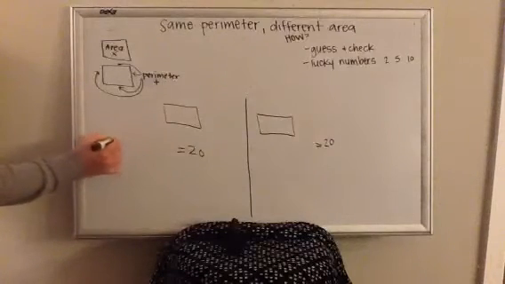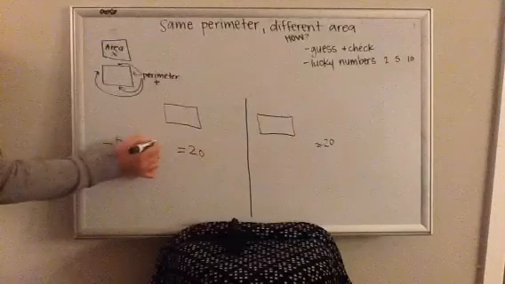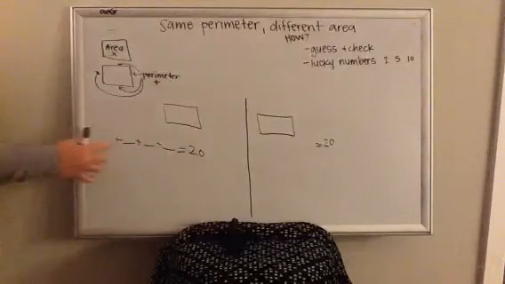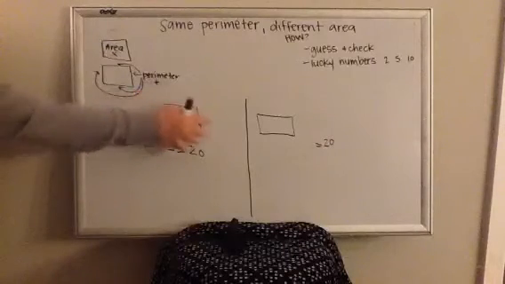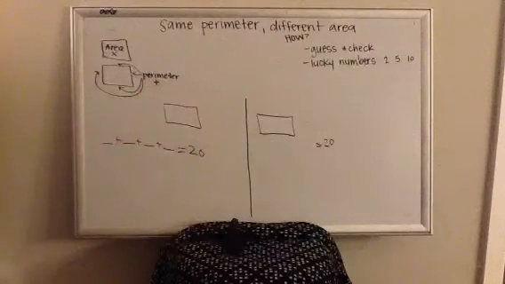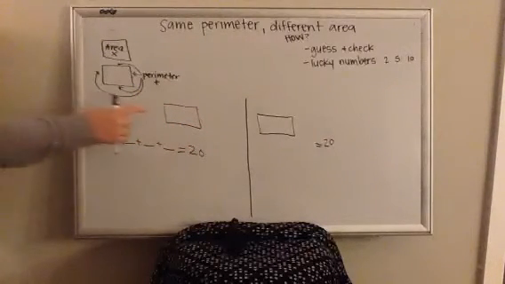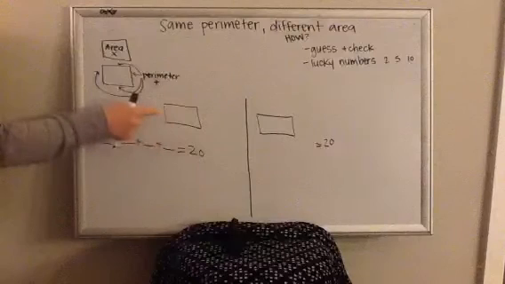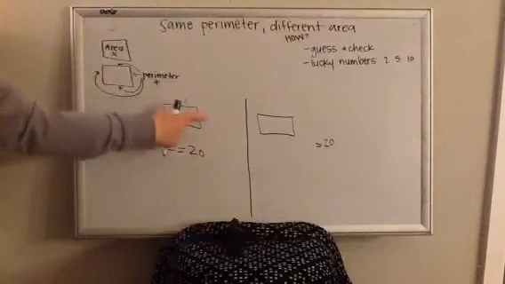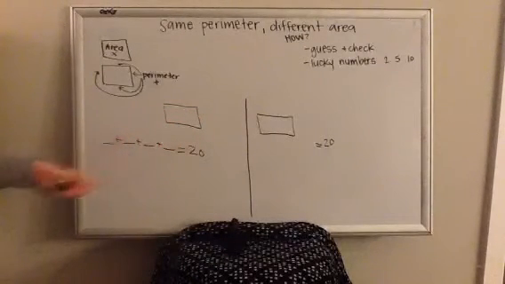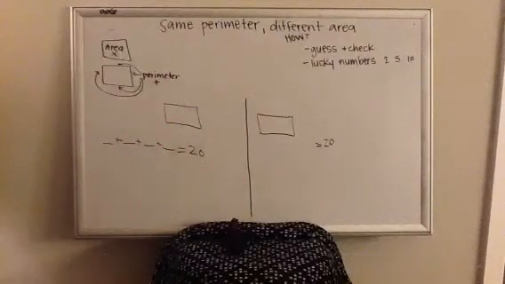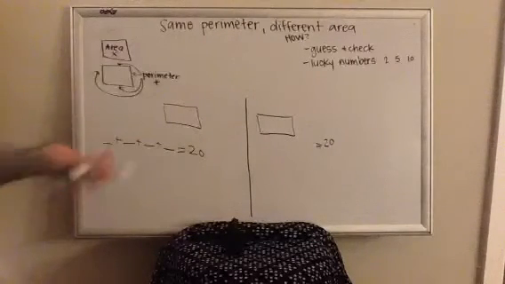So I can kind of actually start an equation, 4 spots, because there are 4 sides of my rectangle. And keep in mind that with a rectangle, opposite sides are equal. So whatever number I put here is going to go here. So it's going to go on 2 spots in my equation. So I'm just going to pick any number and I'm going to see how it goes.